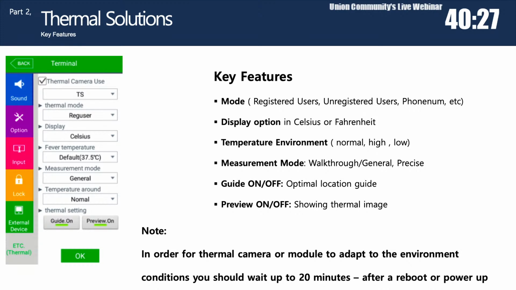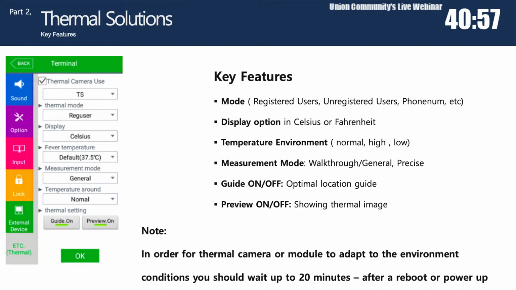We've seen a lot of cases where people just power it up and expect it to work right out of the box, without waiting for it, or without doing any settings. Please wait at least 20 minutes. When you first power it up, you could even test it yourself. You'll see it'll give you wrong temperature readings at first. So wait a period of time before using it and testing it, and then you'll get the right temperature reading later.